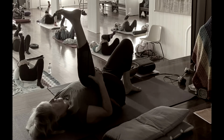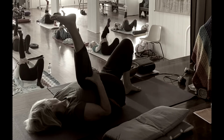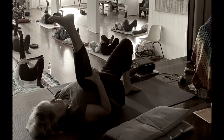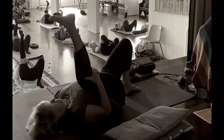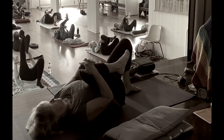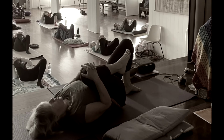When your foot is extended, hold, breathe and stretch. Keep the knee bent. And release, hands around your knee. Begin movement from side to side. Start off small.